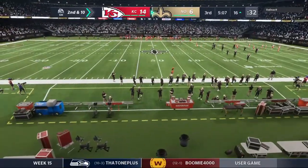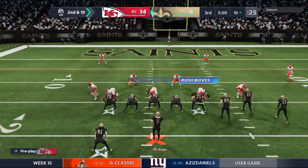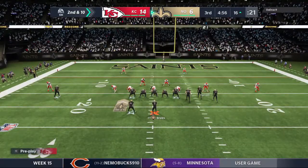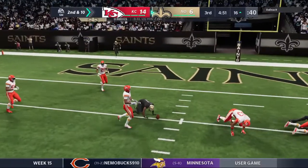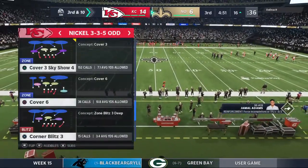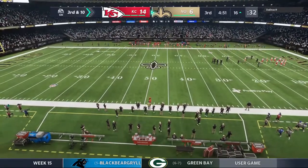No gain on the play. They've called his number a lot this afternoon. You wonder how much tread is left on those tires. We certainly do, but I always think back to one of my favorite coaches in the NFL, and he used to have a meeting with his running backs every year in the offseason and say, look, as many times as you're going to carry the ball, you should be able to carry it one more time, so make sure you get in shape. The tight end, Josh Hill, was the target, and it'll bring up third down.